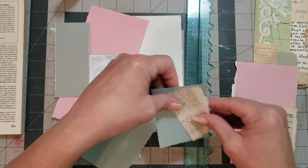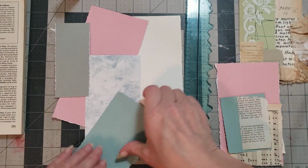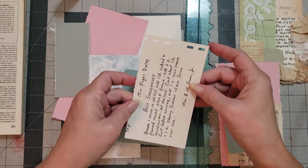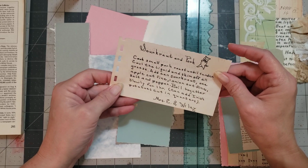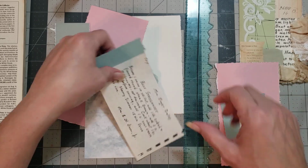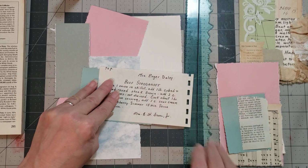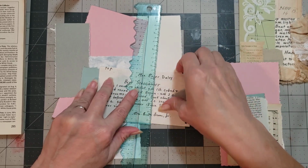Okay. So we're going to make them all look different using this same pattern. And hopefully we can get them all done in this time slot. Okay, so here's a recipe one. And I like this one. Sauerkraut and pork. Yum. Okay, so let's use this one for this blue tag. Okay, so I'm going to tear about right here.